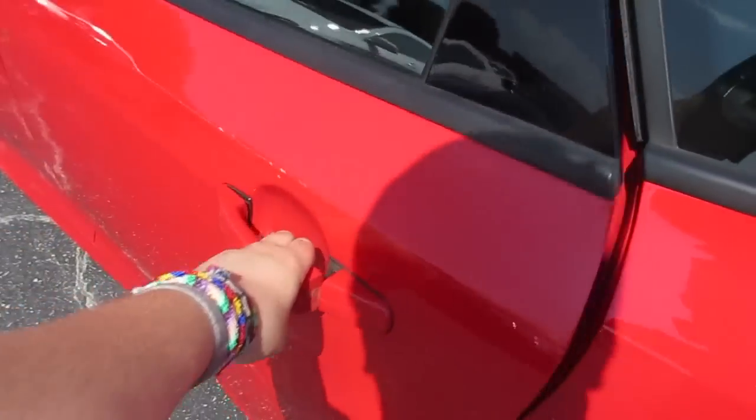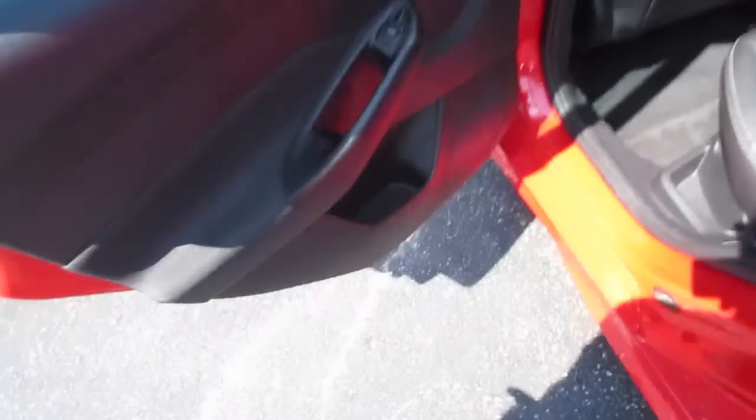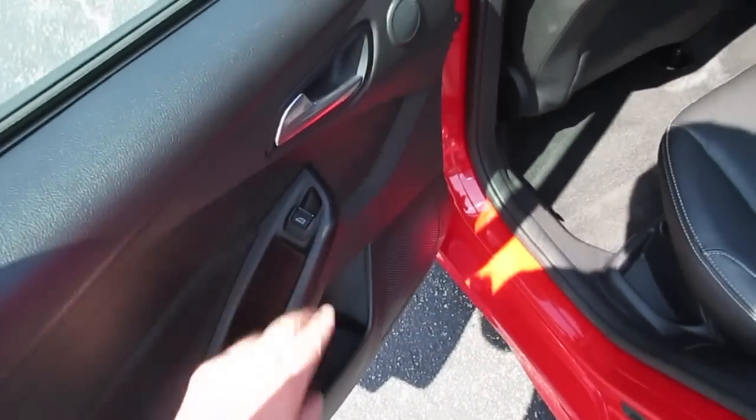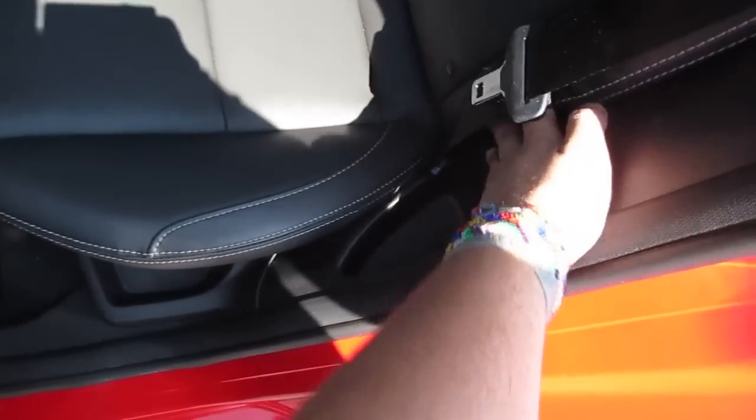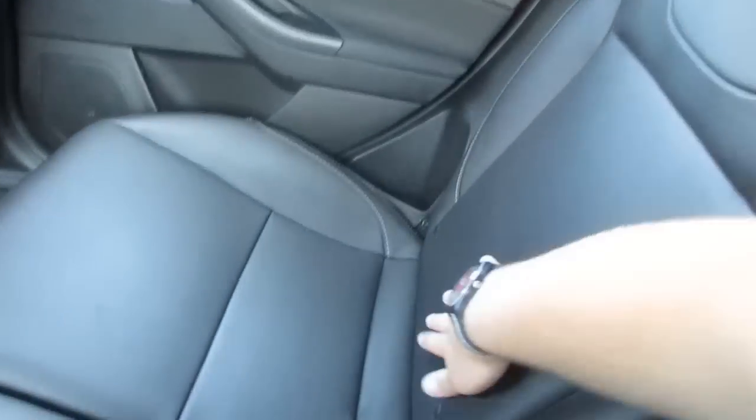Stepping into the back seat of the ST — just because you get the performance model does not mean you sacrifice comfort or space at all. On the door everything fits together well, you have cloth on the rear, a chrome door handle, storage, and two little storage compartments on the side of the back seat. I'm 6'2" and with the seat back further than I'd drive, I still have plenty of headroom and my legs don't even touch the seat. In the middle there's a 12-volt outlet, two cup holders, nice soft padded surfaces, and the leather follows through from the front Recaro seats. There are also tweeters in the door for the premium audio system.